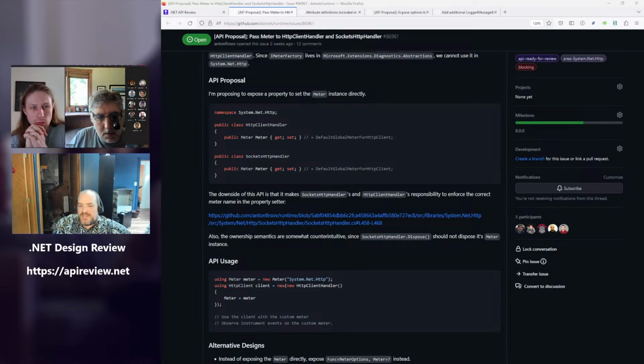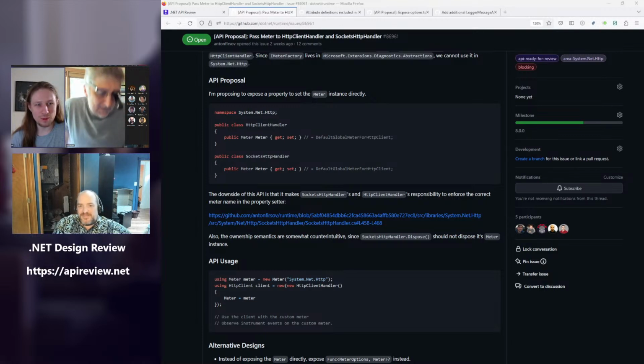Okay. Well, whoever takes the chain, how is it supposed to forward the meter if the types it knows about, which presumably is just HTTP message handler, doesn't have a meter property? The implementing types can. If it's a use case, then this seems like something that can be implemented in those specific middlewares which create the delegating handler, and then in the very end the bottommost. I just don't understand this.